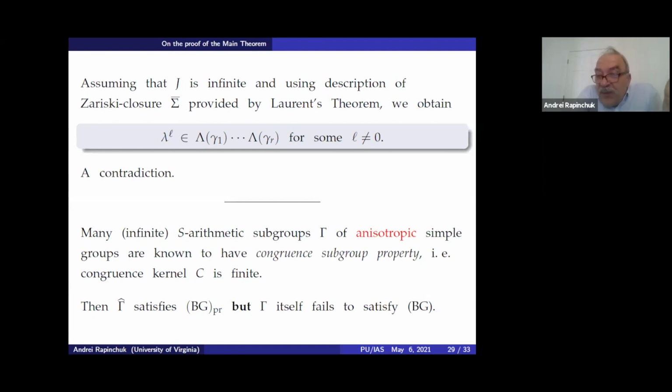Then the main thing that you prove is that on the level of the congruence kernels, the map from the congruence kernel of G of X to that of G is surjective. On the other hand, if you look at that stabilizer, there is an element that acts trivially, for example the matrix diag(-1, 1, 1, 1). And once you have a single element that acts on the congruence kernel trivially, then the normal subgroup generated by that element also acts trivially, and in this case it's the whole group of rational points. That's how you prove that the whole group acts trivially, so the congruence kernel is central and therefore finite.